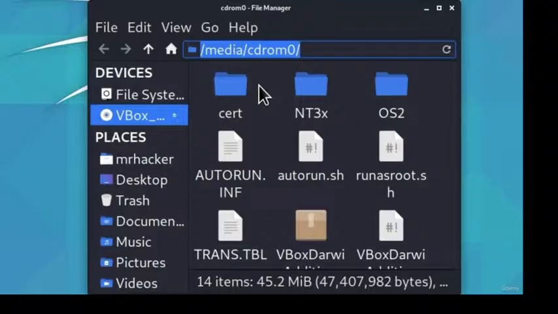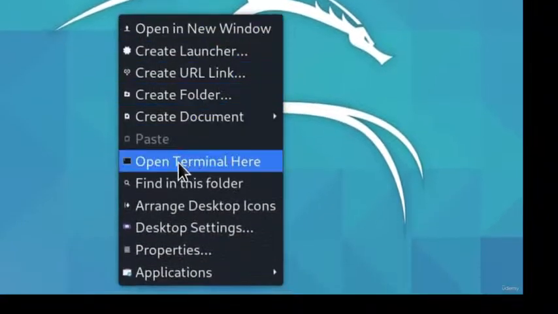Now comes the fun part. We have to open something called terminal. And terminal is something that we will use for the entire course. It is the most important tool you need to master as a hacker. But for now, just follow what I do, and we will explain things as we go. To open a terminal, right-click on your desktop and click on Open Terminal here. It will open this window where we can execute our commands. And once again, since terminal is an important tool that you must master and learn from scratch, we will cover it in the next section in greater detail.